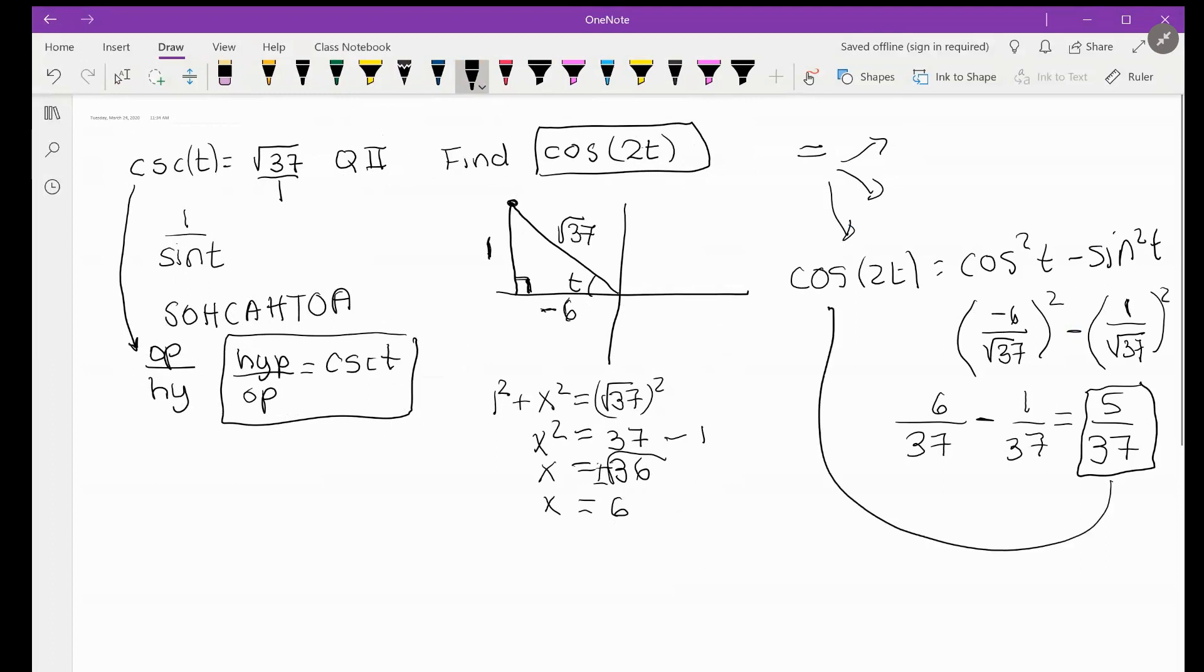So that's all you have to do. Just to make clear, cosine squared of t just means to take cosine of t and take the whole cosine and square it. And the same thing with sine: sine t and then square the entire ratio. I hope that made it clear.